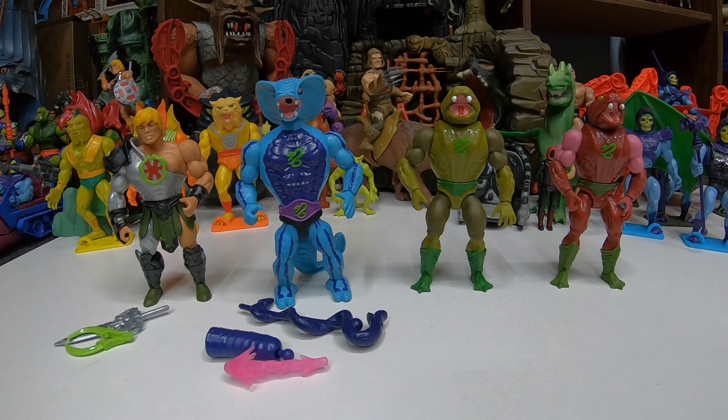One thing I don't really think is fine, in my opinion, is that the two regular Snake Warriors that aren't the main guy don't have any weapons — not even one. I don't see why they couldn't have thrown in just some generic weapon for each of them. That's a little bit of a rip-off if you ask me. This set was like $65 or something like that. I know you get four figures, but come on, throw in some generic weapons. The good thing is the Skeleton Warriors came with extra weapons, so you could use some of those for these guys if you wanted to.